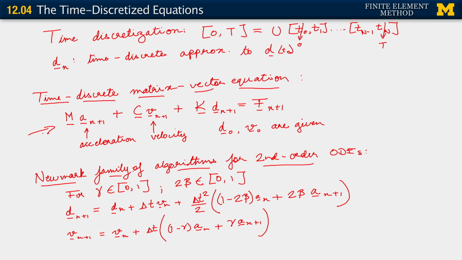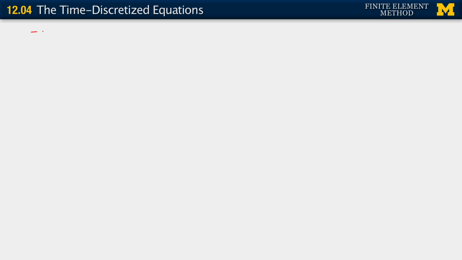Now, let's talk about solution techniques. The solution technique that I'm going to talk about is a single approach, not two approaches as we did for the parabolic problem. The method I'm going to talk about is what is called the A method, A being for acceleration. Okay? And here's how it works.